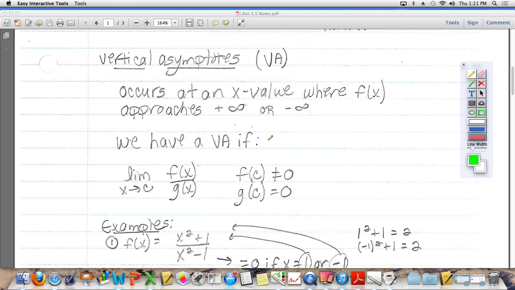All right, this is section 1.5 from yesterday. We're going to talk about vertical asymptotes today. You guys have heard of vertical asymptotes. I know in Algebra 2 you talked about it, and last year in pre-calc, and we're going to talk about it again today. So please don't forget all the things that you already know about asymptotes.